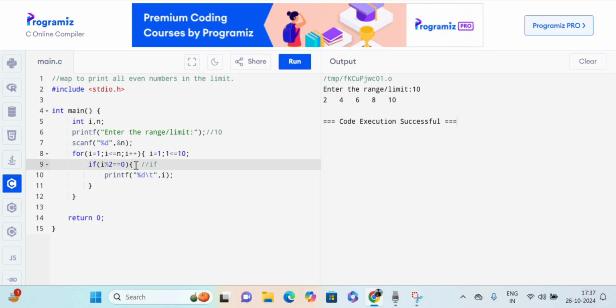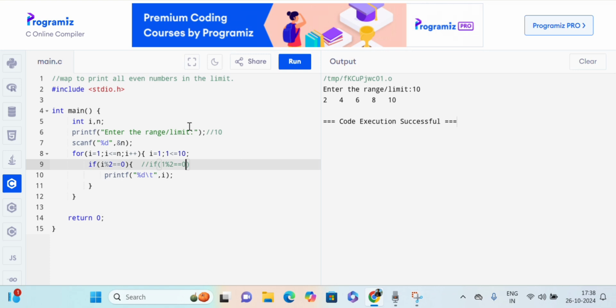So if 1 modulus 2, modulus basically returns the remainder, is equal to 0, this condition will be false, because if we divide 1 by 2, our remainder will not be 0.